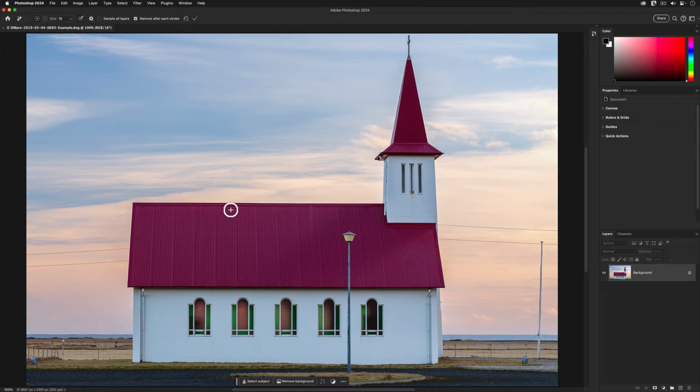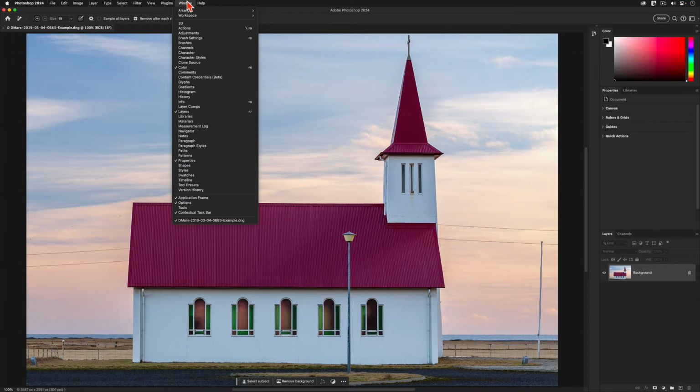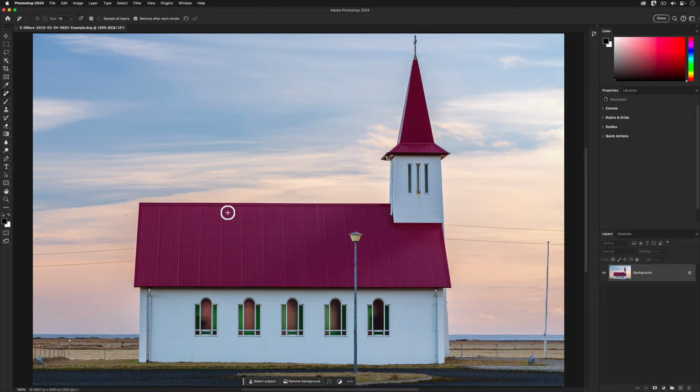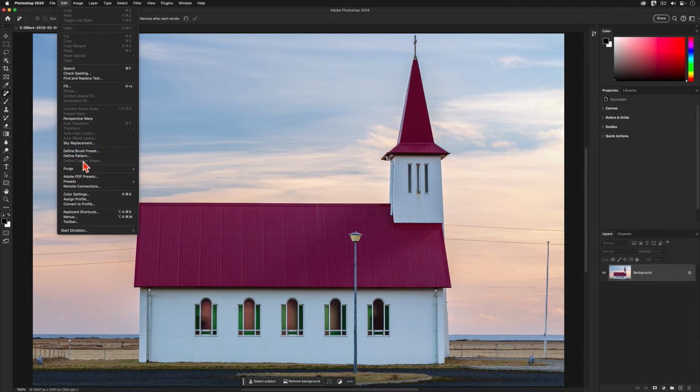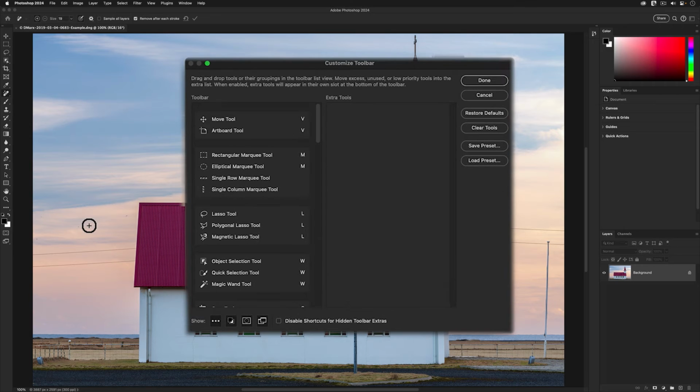Second, are you missing the entire toolbar? If your toolbar is missing, then go up to the menu bar at the very top of the screen, then over to the word Window and down to Tools. If you still can't find the Remove tool, then let's go Edit, Toolbar. And when this window appears, click on the button that says Restore Defaults.